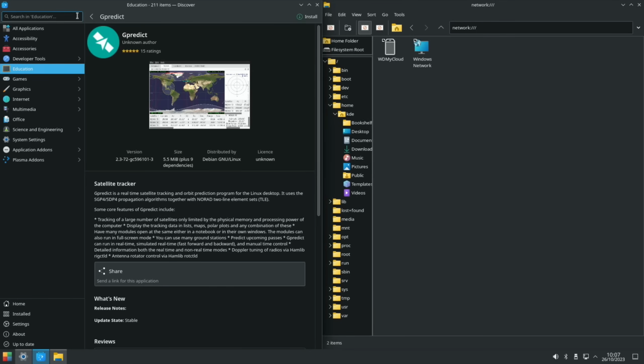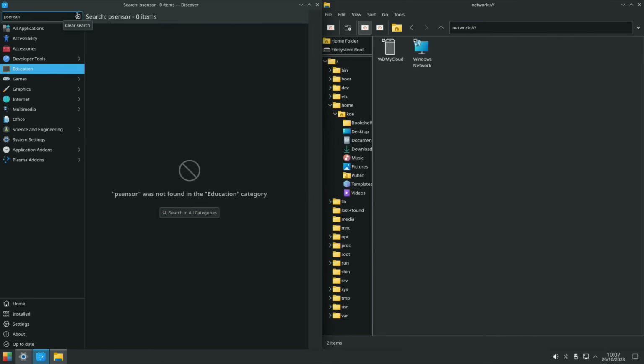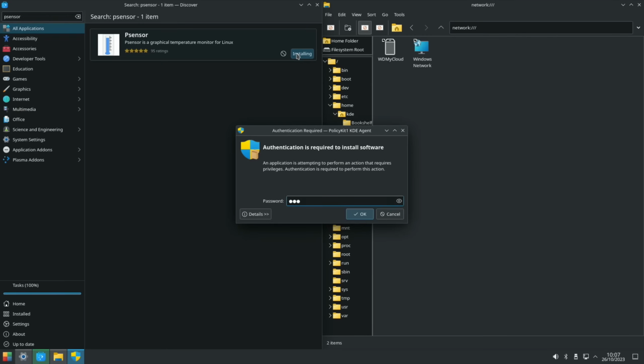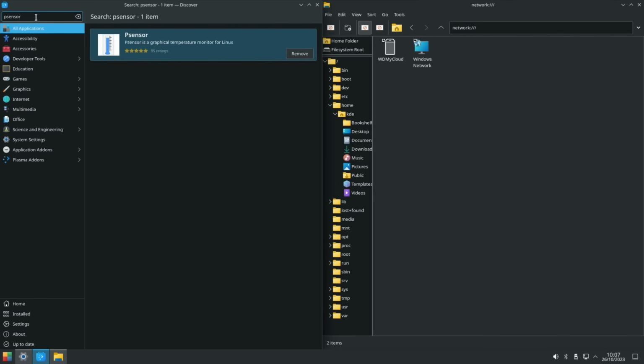In fact, let's use it to install pSensor. We can do this from the terminal, but let's do it within this. So we've got to go to all applications, and there you go, pSensor is there. Hit install, pop your password in, which is KDE in lowercase. Okay, so that's installed. I want to install as well GParted. I don't think it's already installed. So GParted partition editor. We may need this later on. If you're downloading this image, it might need to be expanded, but we'll see what happens because I'll test that in this video. So that's all in there.